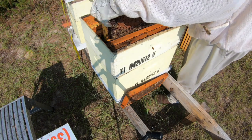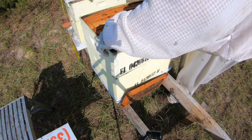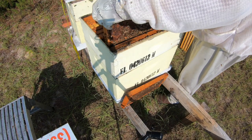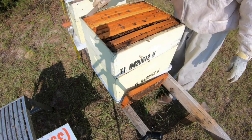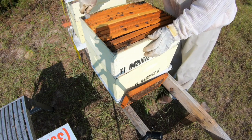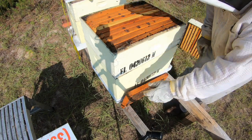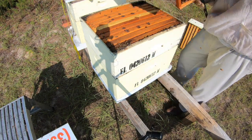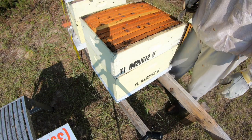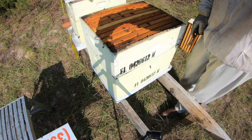These are the worst flying ones I've had today. So there's three or four frames of brood in there. I don't know what's in the bottom, but I'm satisfied that they're alive. We're going to feed them, pollen them a little bit, and then we're going to take it to Carl's.